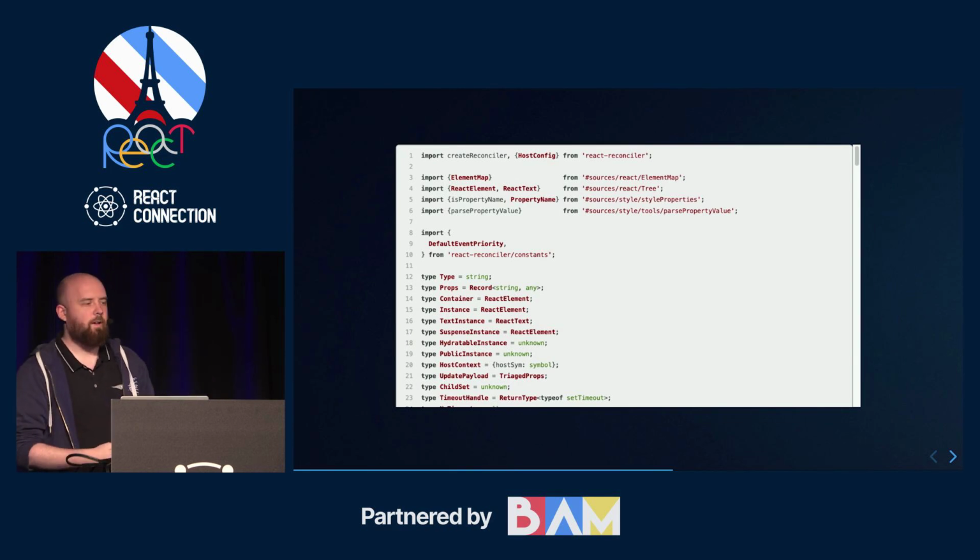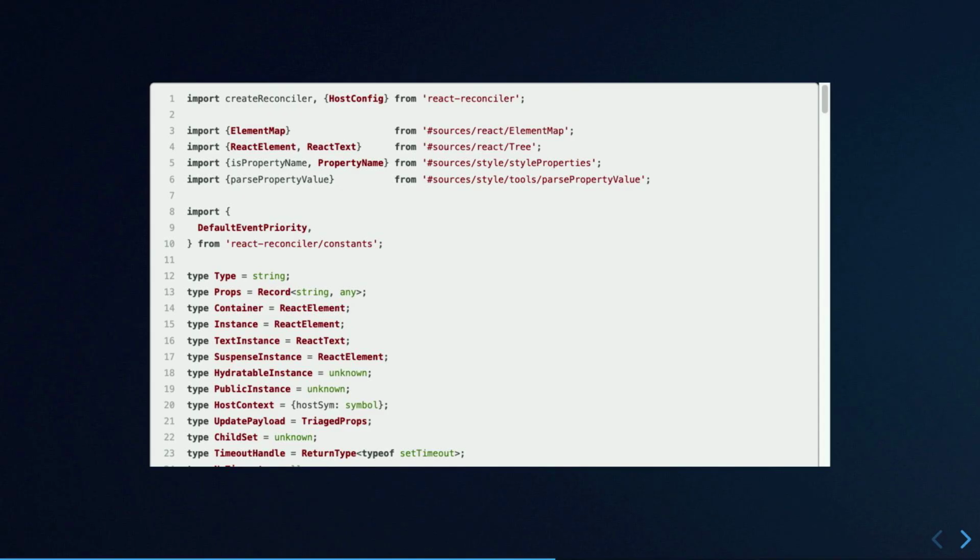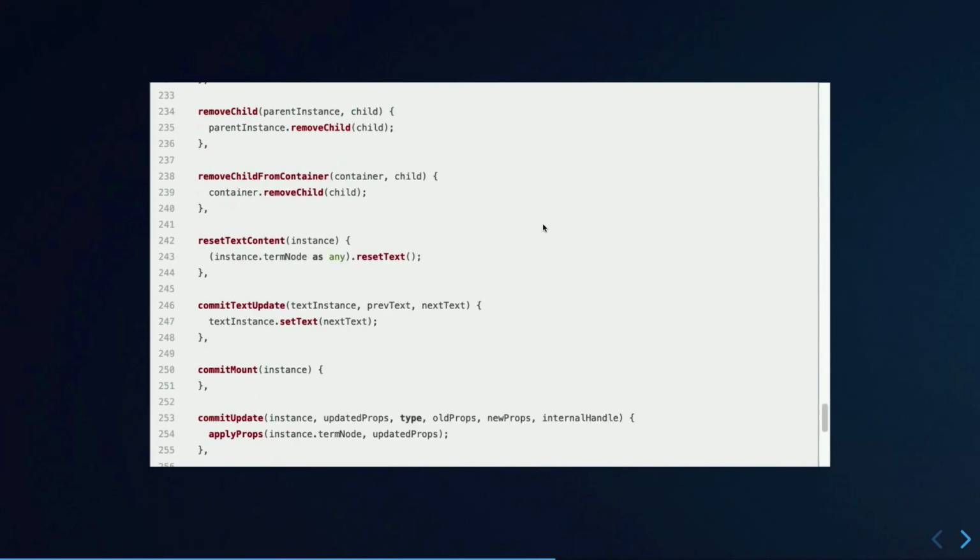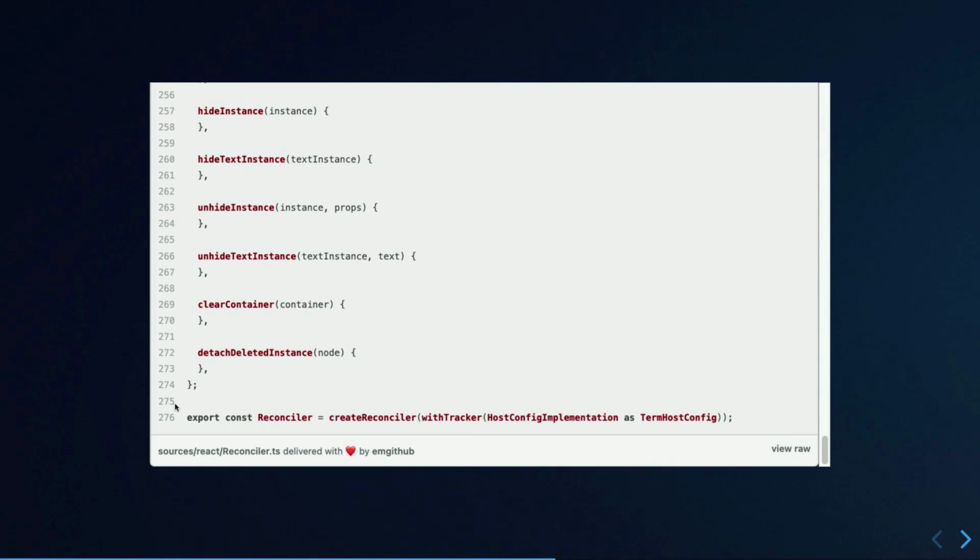This is an example of a renderer that I wrote myself, targeting the terminal itself. Most of the code is about turning immediate mode rendering into retain mode rendering. This is possible by building some translation from a tree to a list of actions to perform for the render. However, the React part itself is very small. So this is everything that I needed in order to make it work with React. So less than 300 lines of code, and it could integrate with React from a generic library to React.